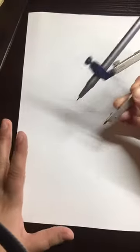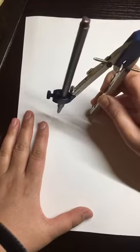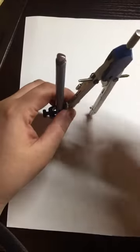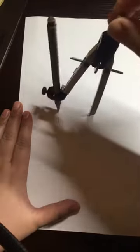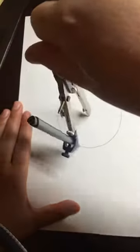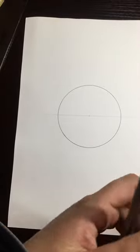So let's get started. I'm using a pen just so that you guys can actually see what I'm doing. I'm going to place my compass at my center point, which is really difficult. I might not be terribly clear at some points because I'm trying to figure out how to do this with a camera right up against my face. Okay, bismillah. You start with your initial circle. Oh, I think this is going to be quite big actually. Okay, that's come through nicely on the screen.